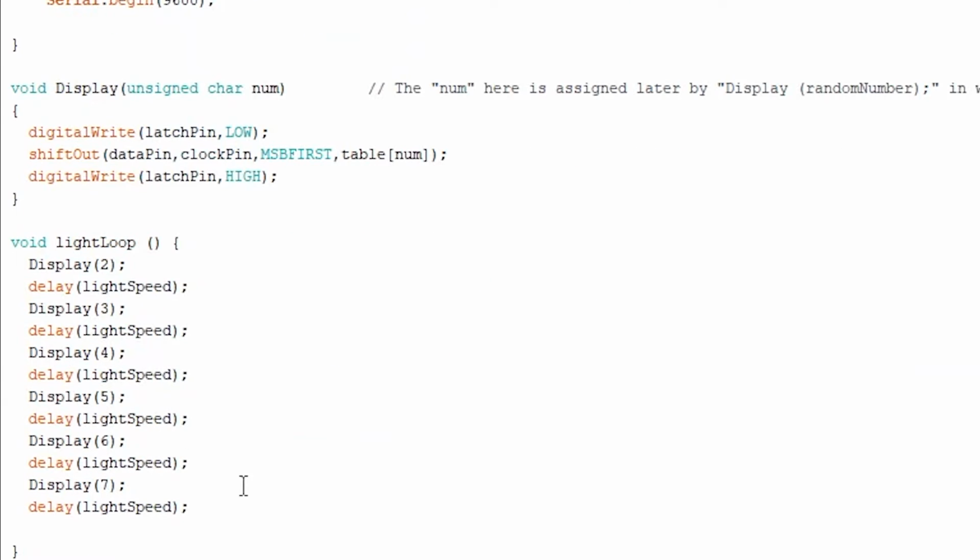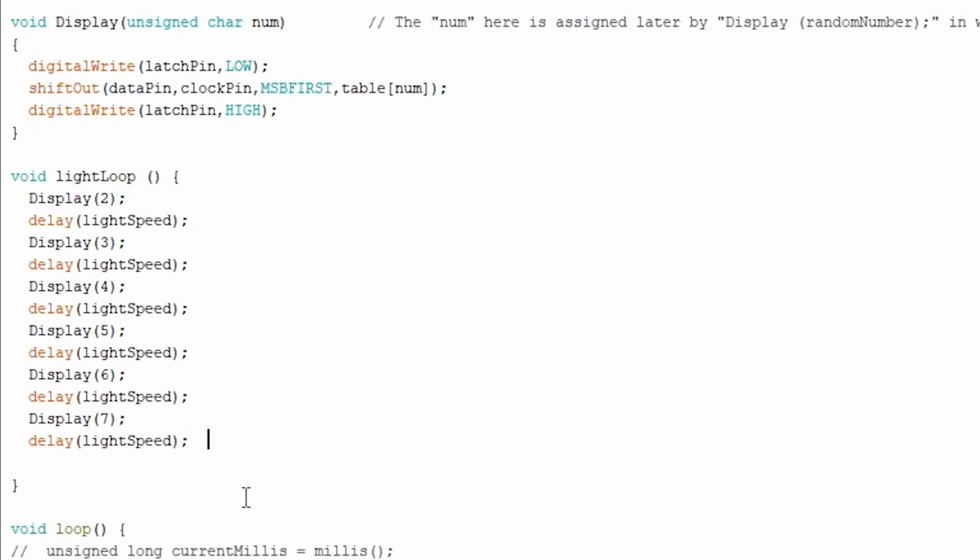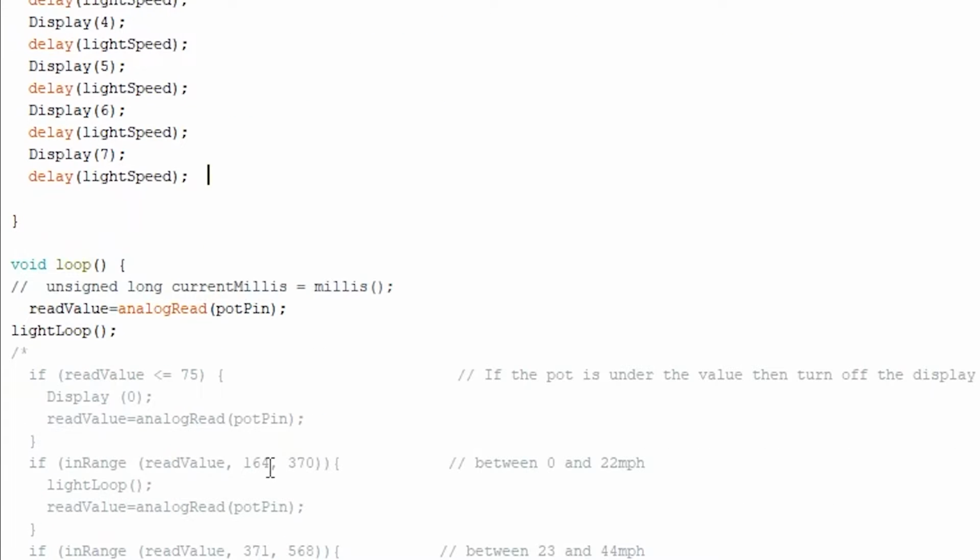Okay. And the main thing I'm looking at, I'll get into more detail later, but basically is in this guy here. So right now this works pretty good where I'm having a delay between the lights with just doing a delay command. But ultimately, what I'm doing is I'm having a potentiometer, probably pronouncing that wrong, where it changes the light speed. So the higher I turn up the dial, the faster the lights change. So basically the light speed gets shorter. And that works pretty good too with the code that I have here.